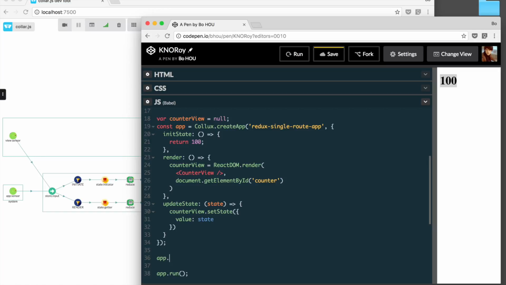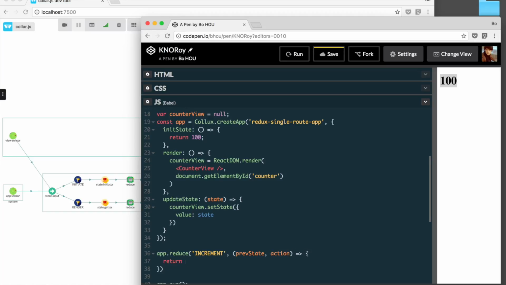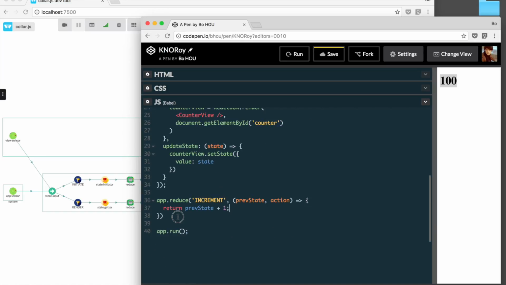So I will create a reducer. This reducer will handle the increment action. So I will return current state plus 1, to increase the state by 1.